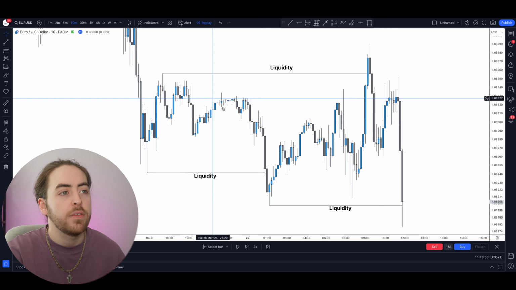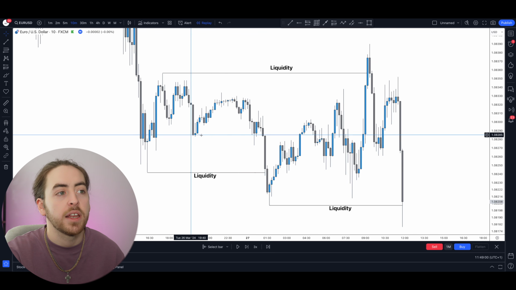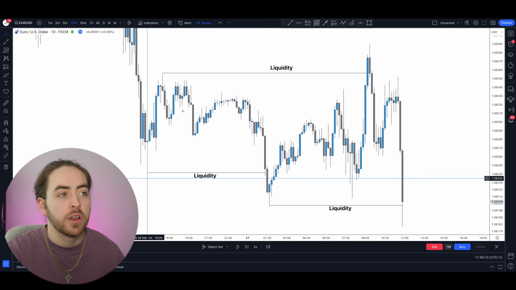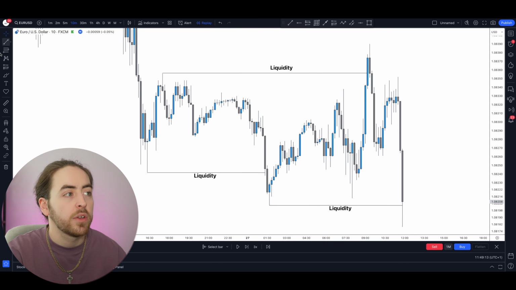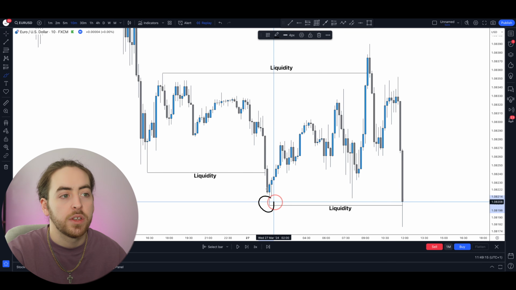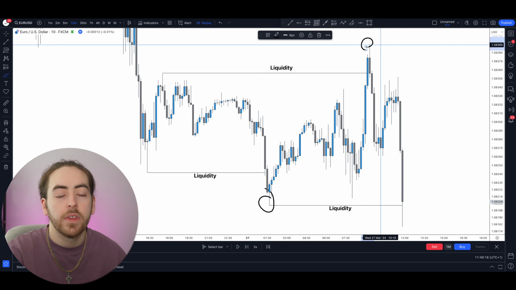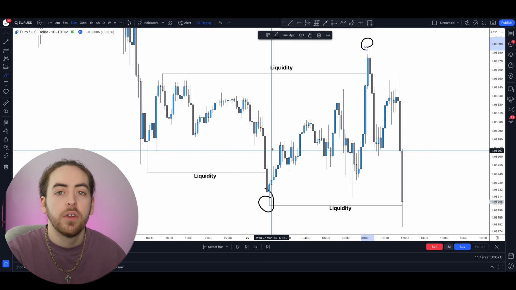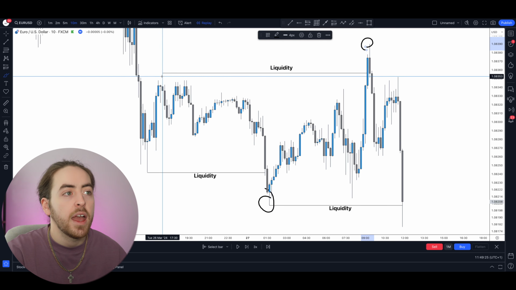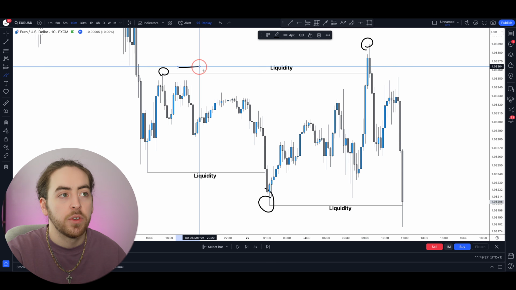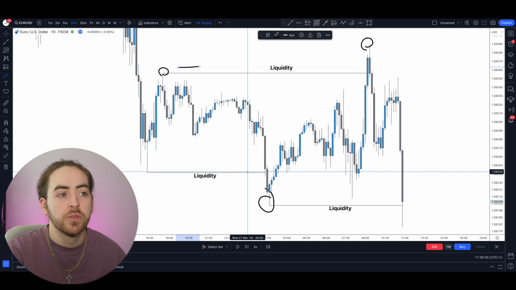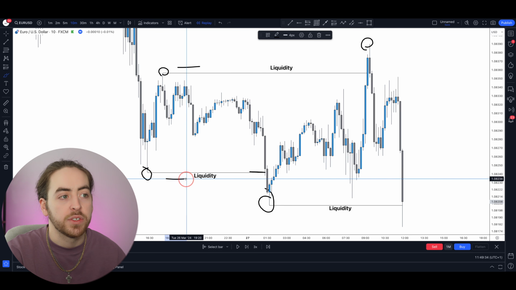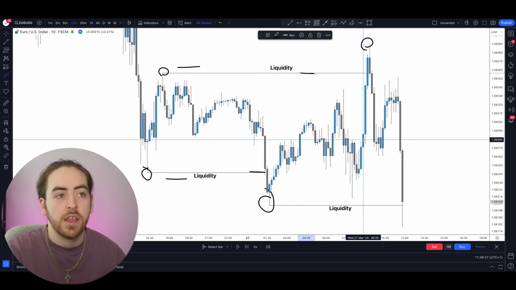Markets will trade freely through ranges because no one is buying or selling mid-range, or if they are, it's happening in very small numbers. But when we sweep swing lows and swing highs, you will begin to see the market forming significant reversals, like this down here and this up here. The reason this happens is that above swing highs and below swing lows, we have a lot of liquidity or orders. Anyone selling from here is likely to have stop losses over the swing high. They may also be taking profits down here. Anyone who bought down here will have stop losses here and will likely be taking profits here.